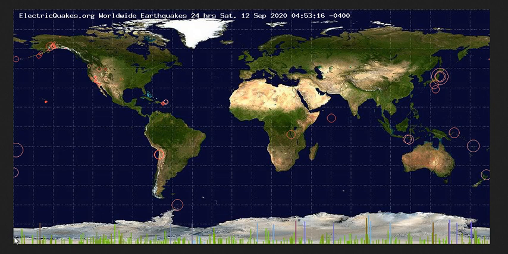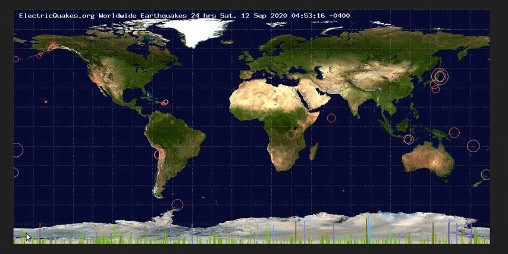So the far left side of the image would represent 24 hours ago. The far right side of the image would represent the current time. And these are the earthquakes that happened all across the world displayed along that time graph. Again, this one's for 24 hours. If we were looking at the 1 hour map, this whole time scale would represent 1 hour, etc. They also have a 7 day map and a 30 day map, I believe.